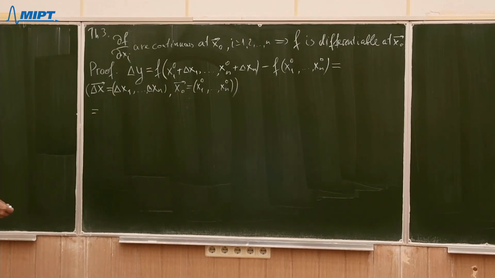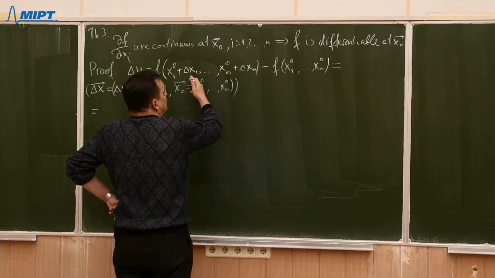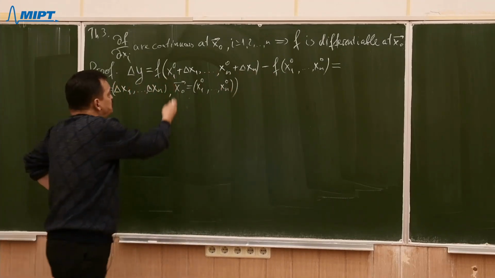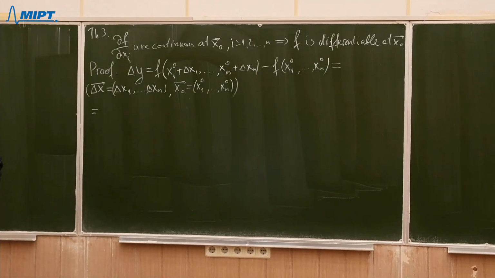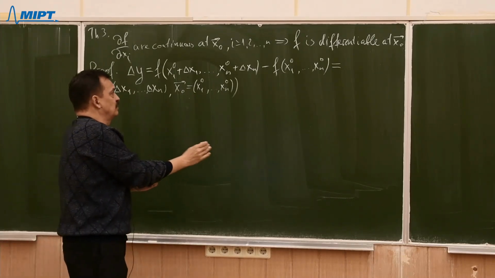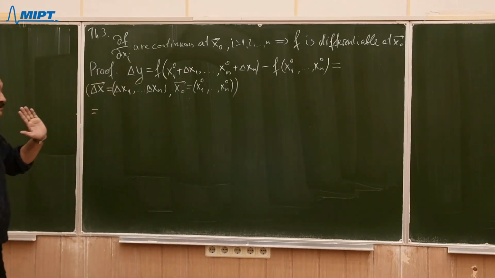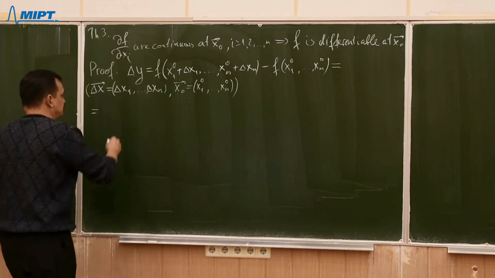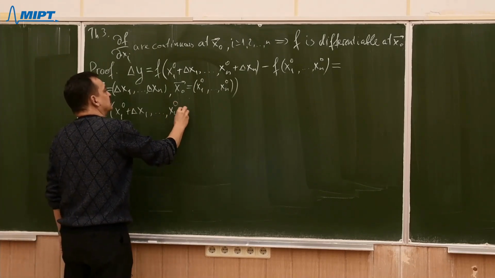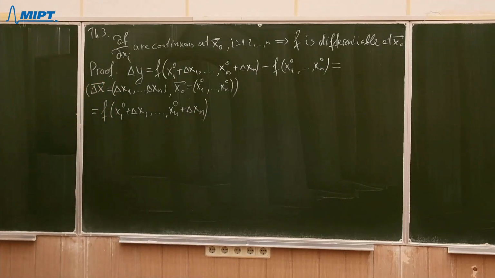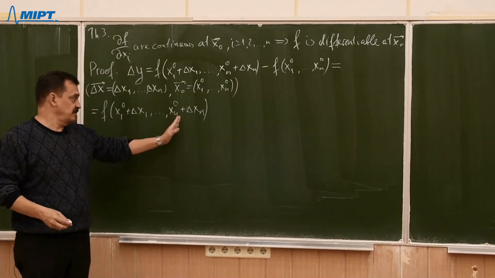Just now I want to transform this difference. So how will we do it? You see, we have a difference when each variable changes. But I want to split the difference into several differences in such a way that each time only one variable varies. Other variables are constant. So how can we do it? We start from the same point as at the beginning, and as I said, I want to change only one variable. So let me start to change the last variable, the nth variable.